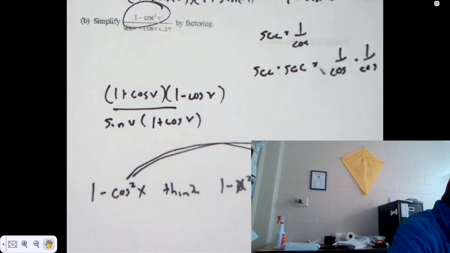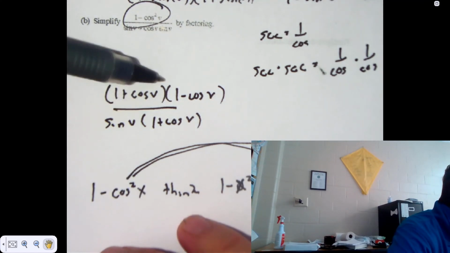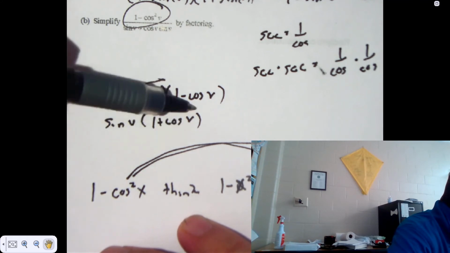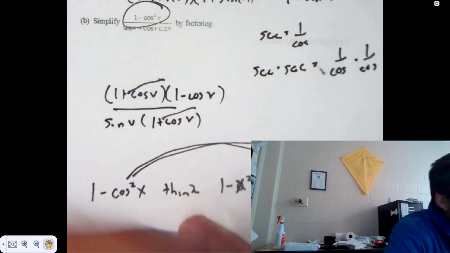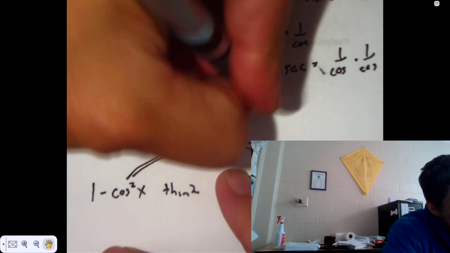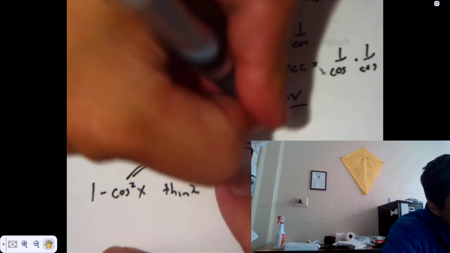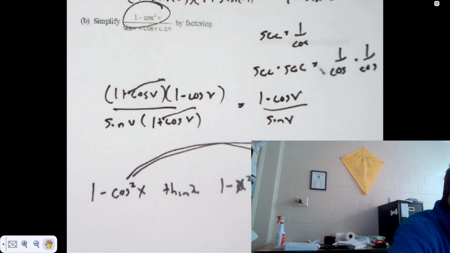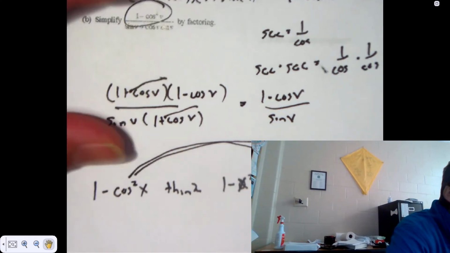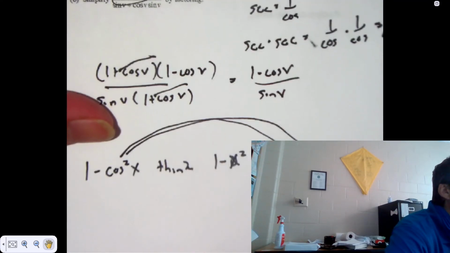Then you go back to your Algebra 2 and 140 lessons, and you throw some stuff away. So this is going to be 1 minus the cosine of v sitting over the sine of v. There is actually a little more that can be done with a problem like this. And it's worth talking about. I'm not trying to confuse you. I'm really not, believe it or not.